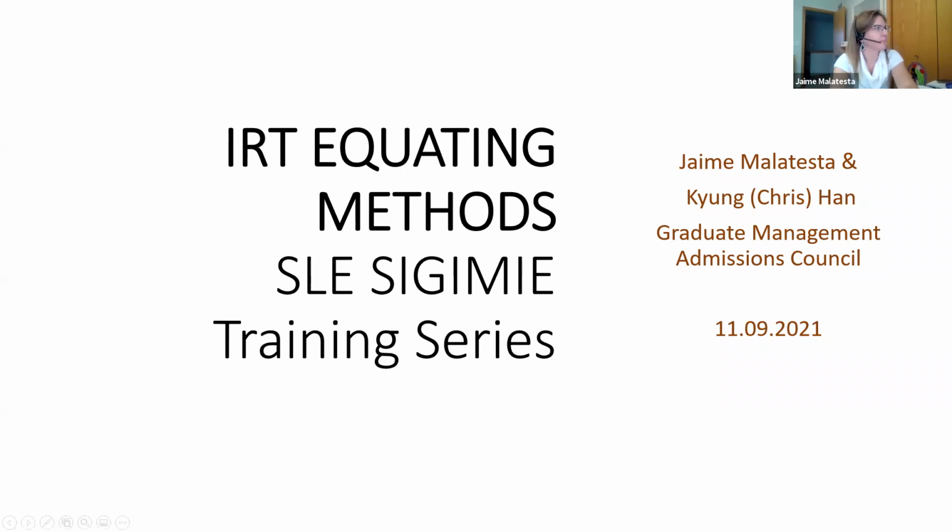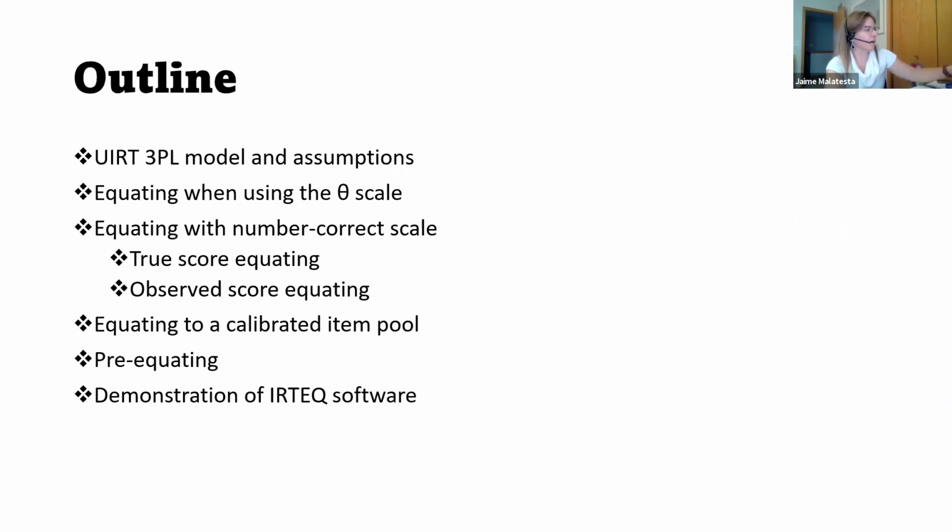Okay, so the topic of our session today is IRT equating methods. And I will be primarily presenting on an example that uses the 3-parameter logistic model, which is a unidimensional model. Next week, Stella will be talking about multidimensional IRT equating methods, so I won't be covering that today. Also, this session assumes that you have prerequisite knowledge of basic IRT concepts and IRT principles, so I'm not going to go over much of that either.